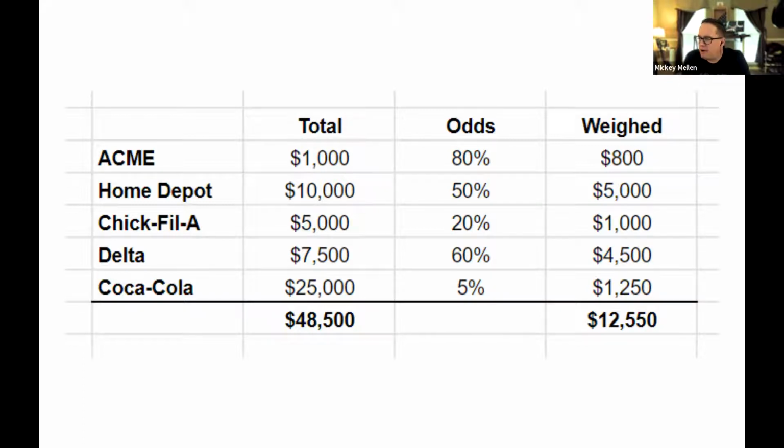And again, I'm not worried about what that total number is. I don't care about the 12,550 necessarily. I want to see what that number is compared to past weeks. A lot of this is just trends. Is that kind of where it usually is? Cool. We're in good shape. We've done well before with that.